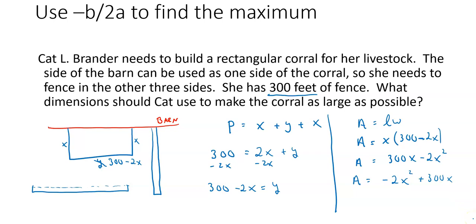I've got no C value, which is okay because if I'm going to find the maximum by negative B over 2A, then I'm not going to need a C value. I just need an A and a B. So it looks like here the A value is negative 2, the B value is 300. So if x is negative B over 2A, x is negative 300 over 2 times negative 2, which is negative 4, and this actually gives me 75.